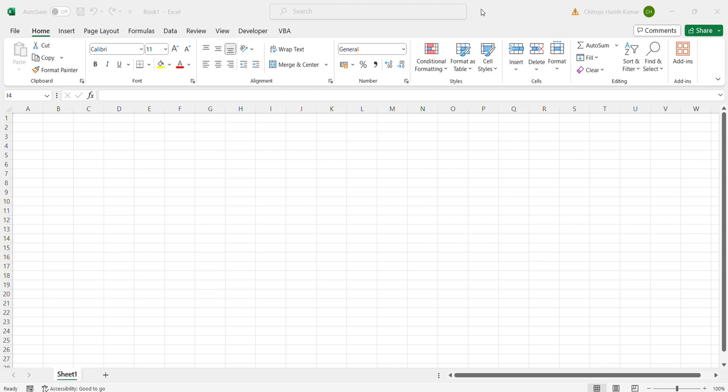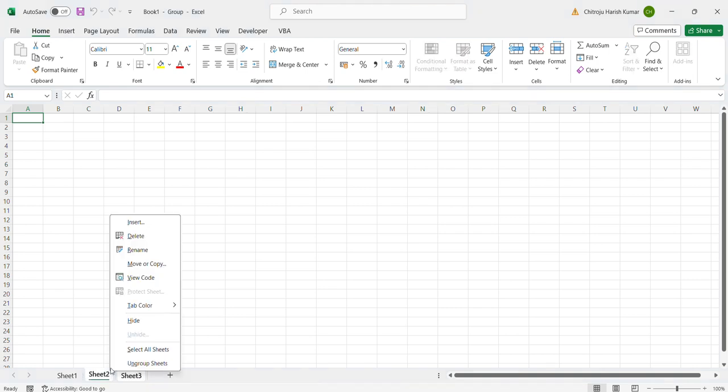But mainly these are the four types of objects that we are going through, like how to add sheets, how to rename sheets, how to delete sheets. All this we are going to see in the worksheet object. First, let's see how you usually add a worksheet in Excel. If you want to add a worksheet, you click on this plus symbol, and by clicking on it you easily add your worksheets.